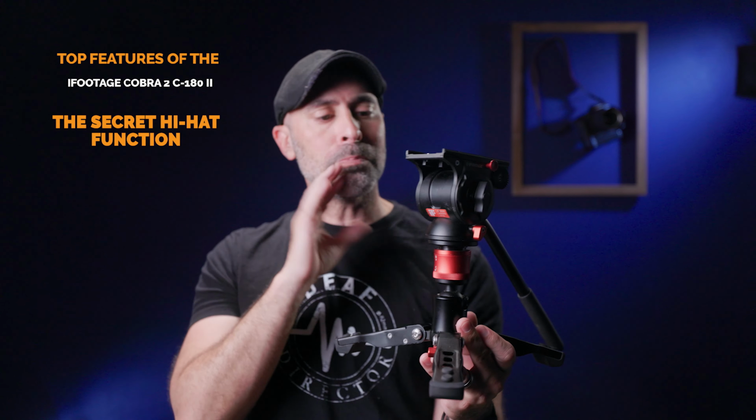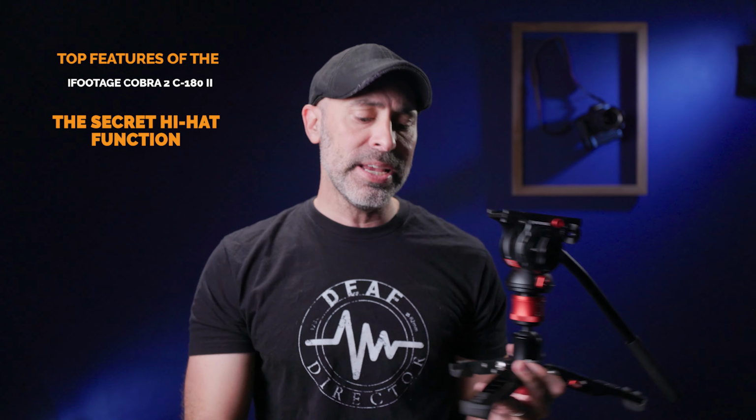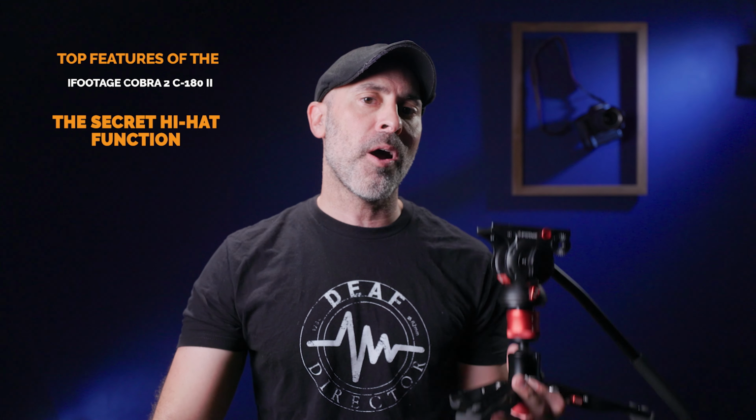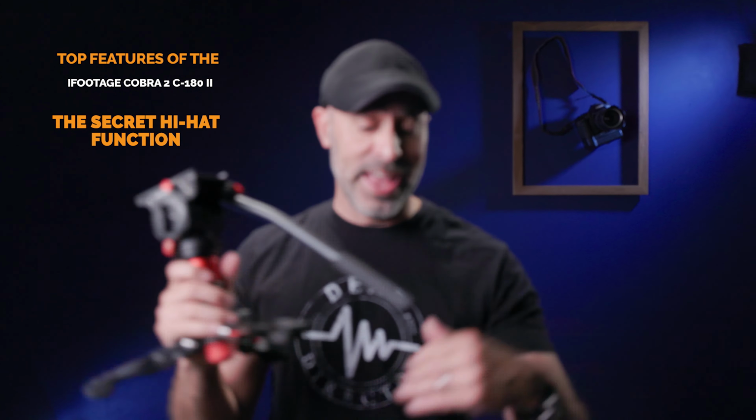And I'll be honest, this is probably my single favorite function of this entire design, because what this means is when you buy this monopod, you are actually getting two systems in one. You are getting an awesome monopod, and more importantly, you're getting a second hi-hat function.